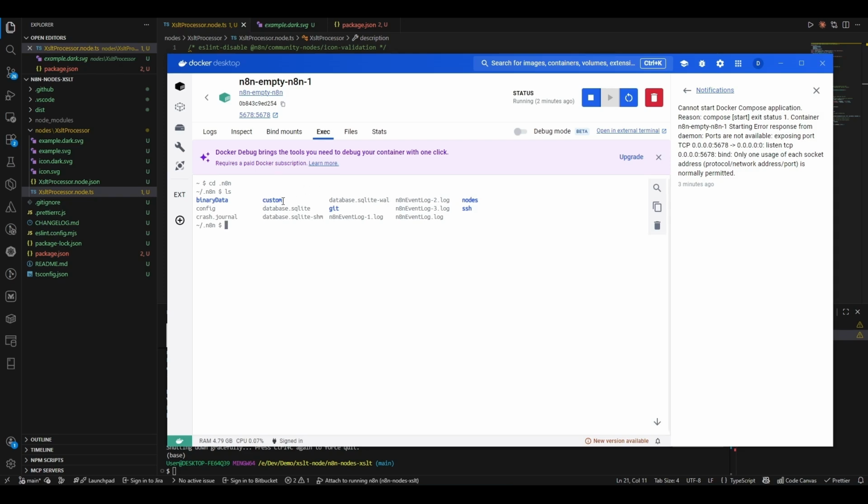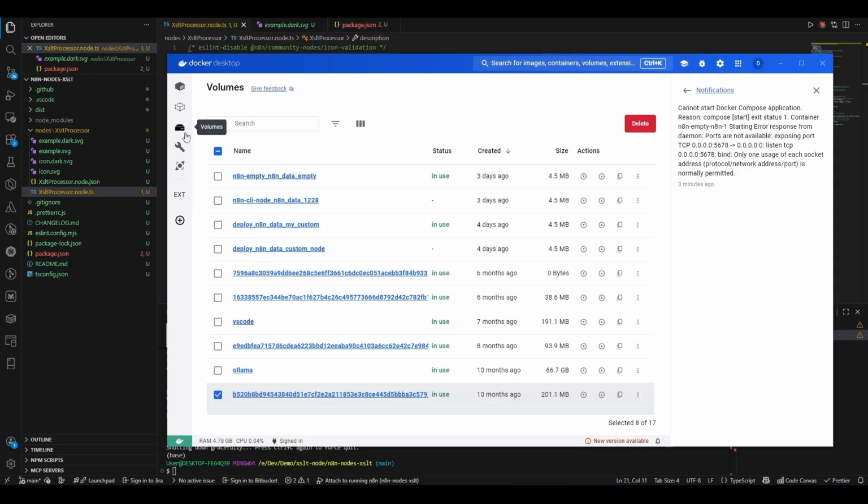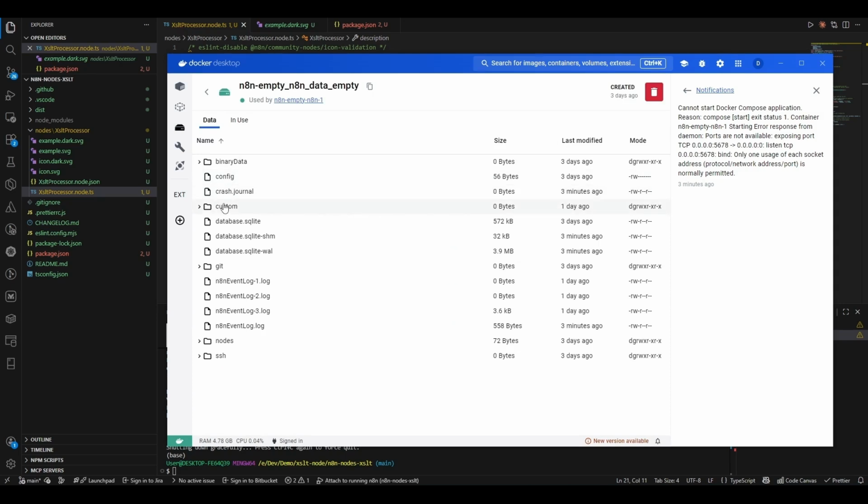Okay. You can see that there's a directory here called custom that does not exist until you make that. So I made a directory custom, and there was nothing that I had to do with the permissions on that. I'm also running a Docker volume so that anything I do to the image will persist. And we can see, in fact, that custom directory right here.